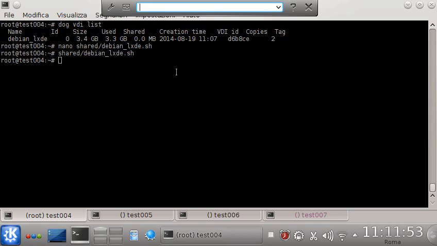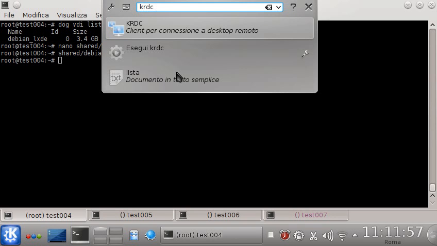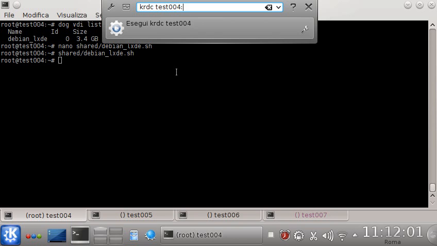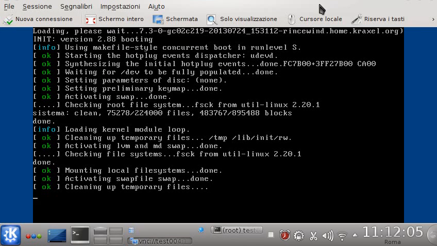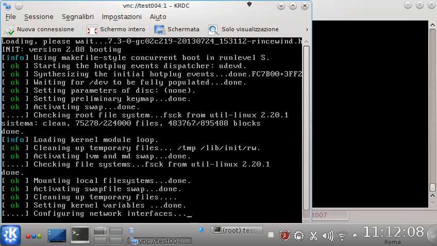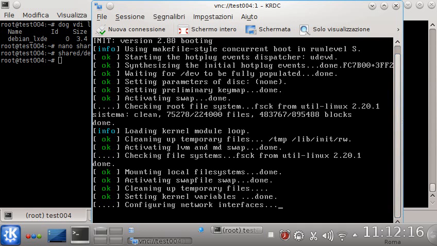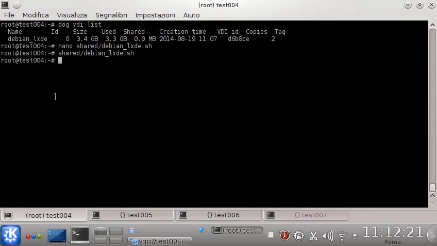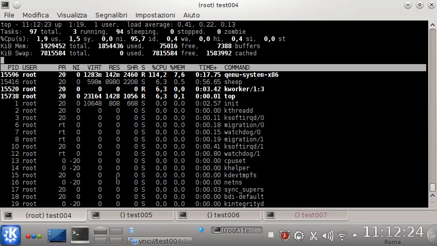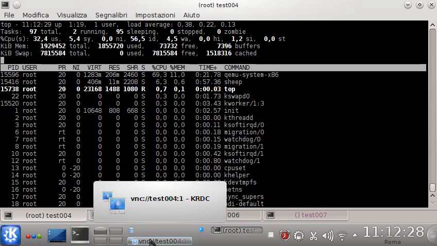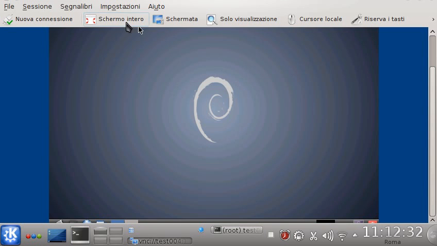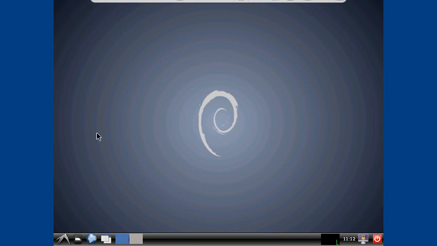Okay, nothing wrong, so let's look at the ps. Guest is running. You see we have the QEMU process and sheep, and here is our guest. It's just another Debian with LXDE graphical environment, and what I want to show you now is that I'm going to save some data in this guest, and this data are going to be available on all the other nodes. Let's create a simple text file.